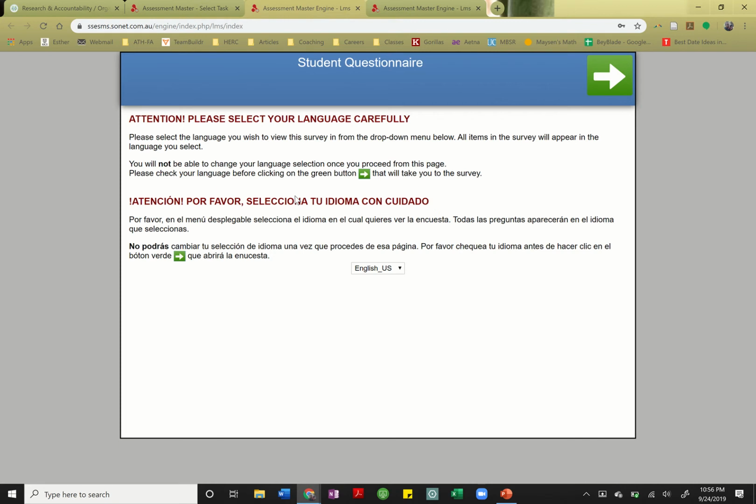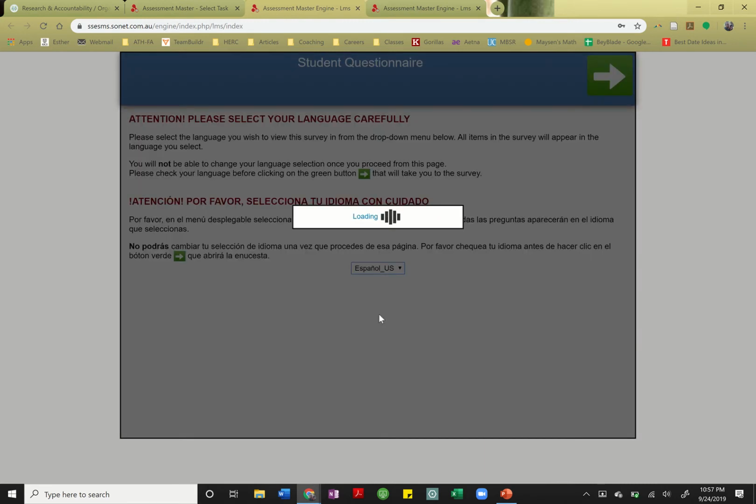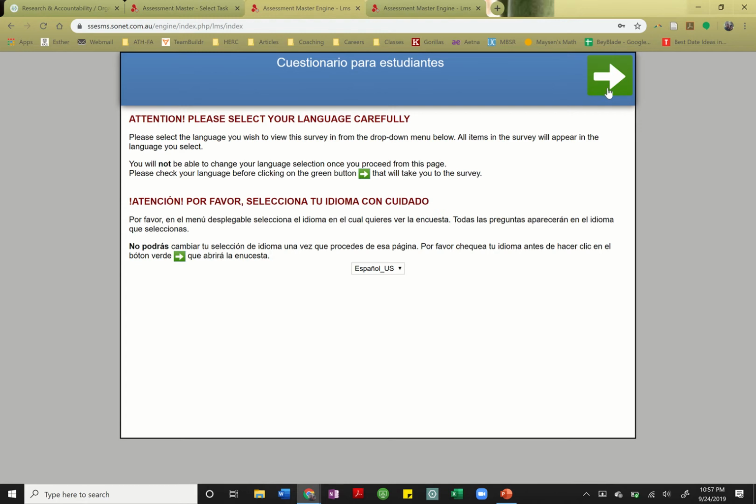This is the language selection page. You'll see that there's all caps, exclamation points, it's bolded, it's in different colors. That's because this is a super important point to drive home in the script: once they pick the language that they want to take the survey in, they can't go back. In this drop-down menu, they can pick English or Spanish. If they pick Spanish and click on the green arrow, they have to take the rest of the survey in Spanish. Same thing for English. They choose English, click on the green arrow, there's no going back, okay?